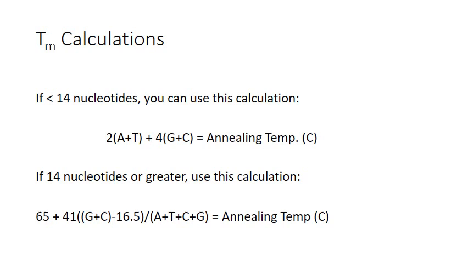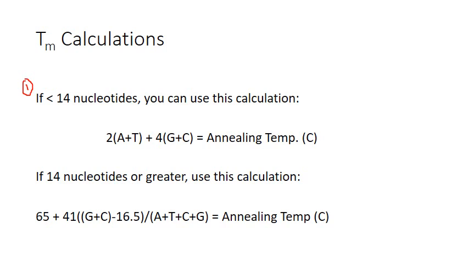So how do we find out what to set our temperature to? Well, there's this handy little formula that we're going to use. There's actually 2 of them, but we're only going to concentrate on this first one for problems for testing purposes. Let's say you have a primer or set of primers that are together collectively less than 14 nucleotides in length. Very rarely will you have such an oddity, but just so I can show you how you would find an annealing temperature for something like that, there is a calculation for it, and it's quite simple.